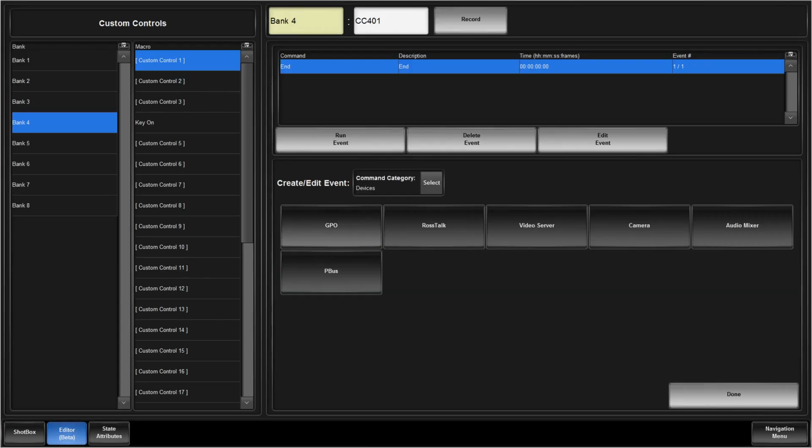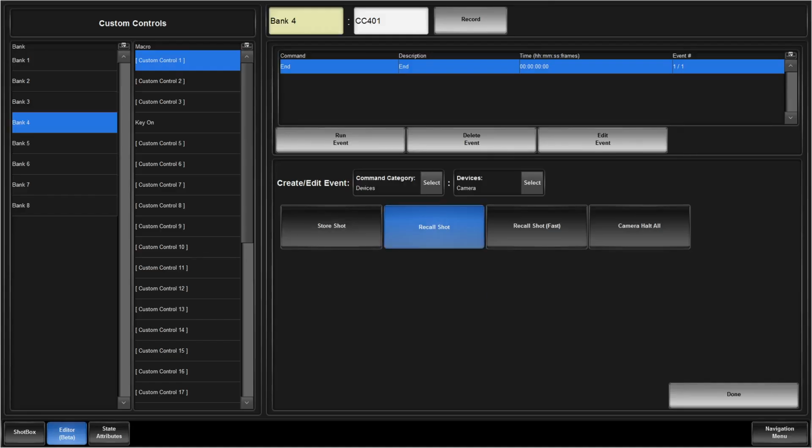So we can go to our devices, take our camera, and now I can insert custom controls to store a specific shot, to recall a specific shot, to recall a shot fast, and to halt all cameras. So recall shot and recall shot fast refer to our ability, with different cameras, to send commands to recall based on the shot speed or recall as fast as the camera will go.